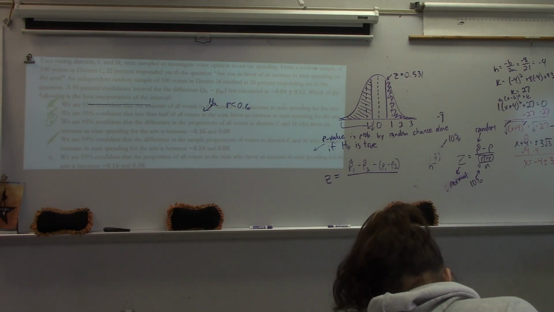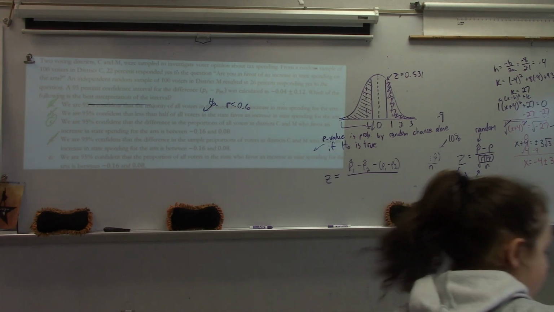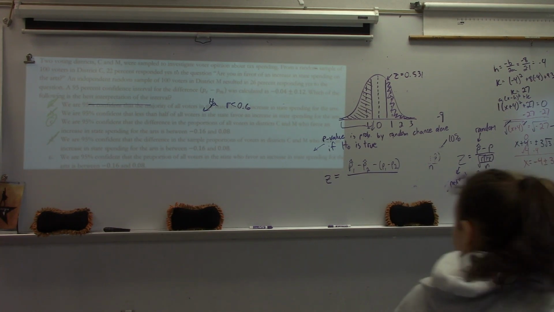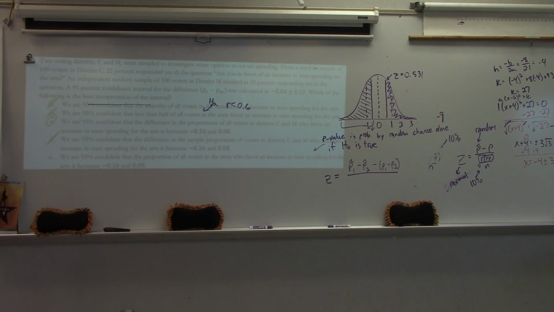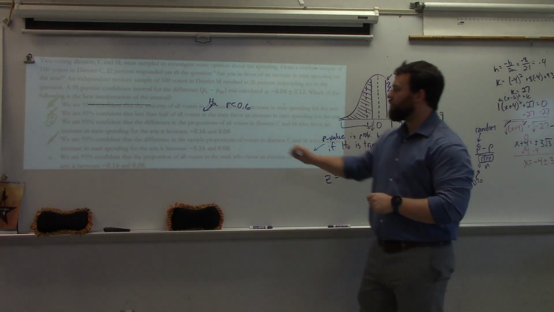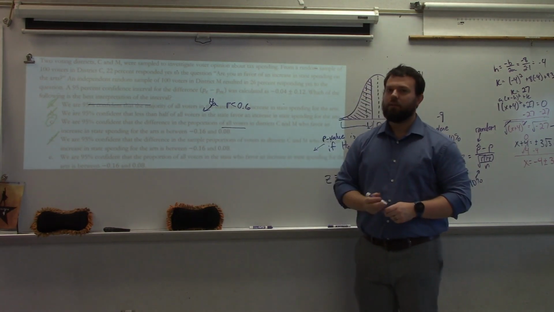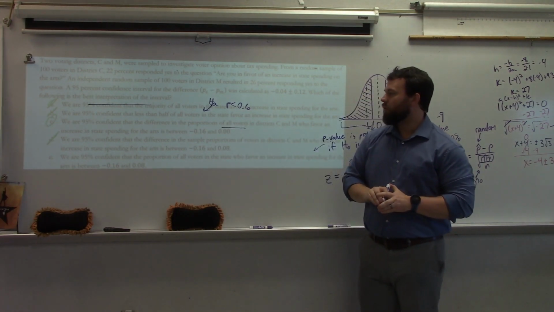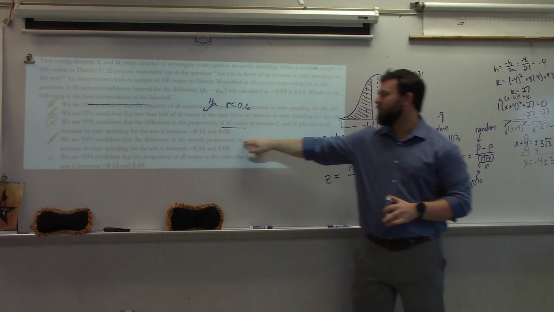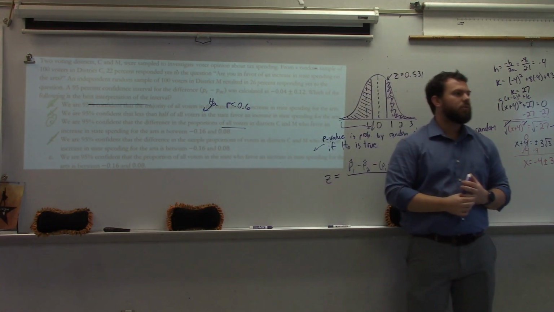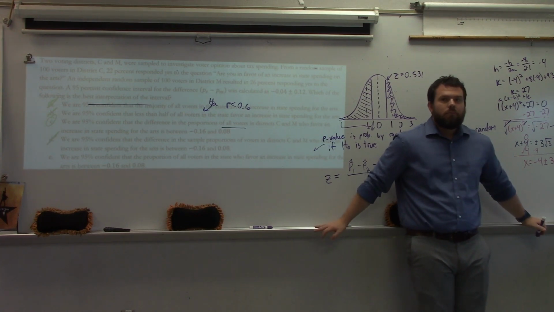I think the most common mistake was people put D on this one. Yes. But remember, a confidence interval is always to estimate the what? Population. Confidence intervals are always to estimate the population. Do I need to estimate the sample proportion or the difference in the sample proportions? No. I have a difference in the sample proportions.